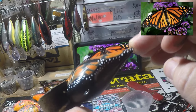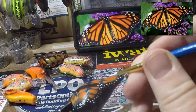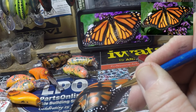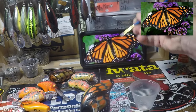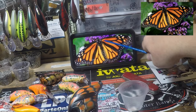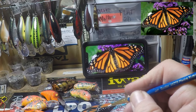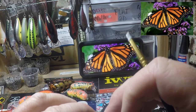And this is one of those patterns, folks, where the devil is in the details. And you can have a very simple base pattern. But when you lay in just a couple of things, like this main stripe that we've got going on here, you lay that in, and then you start doing your detailing around the edges. Boy, oh boy, does this pattern really come to life.